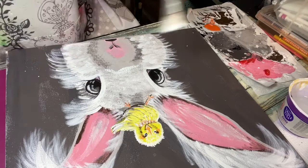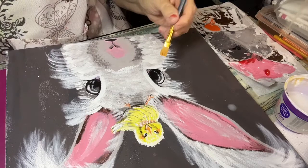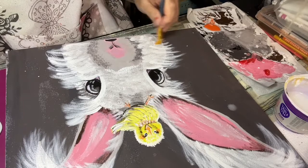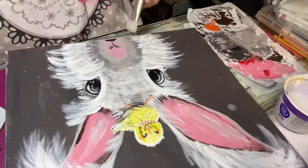I'm gonna need a smaller brush for that. This one is too big. I need a smaller brush. How about this one? This one's good. Just making it look like... okay, so just kind of work on this area a little bit.